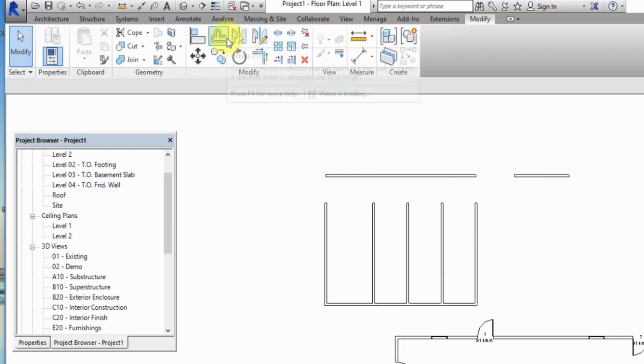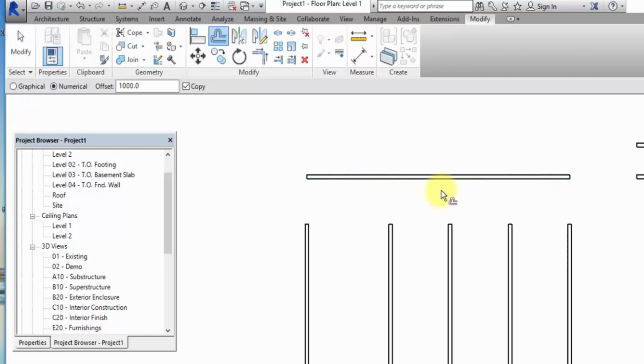What is offset? Look, if you want to offset this wall 1 meter far, you write down 1000 millimeters. For example, copy. If there is copy, what will happen? If no copy, what will happen? For example, first offset this 1000 millimeters. Click. Look, you lost your earlier one. If you copy it and press here, you get a new one.